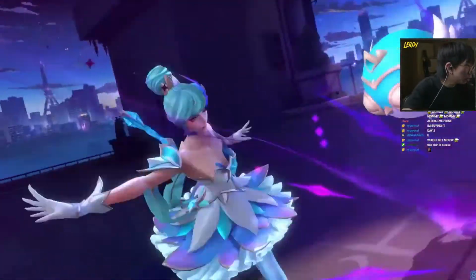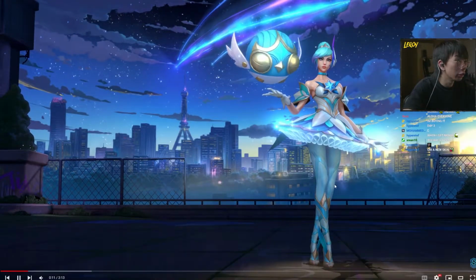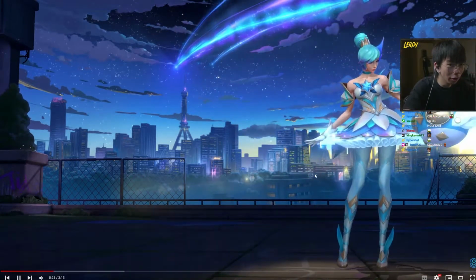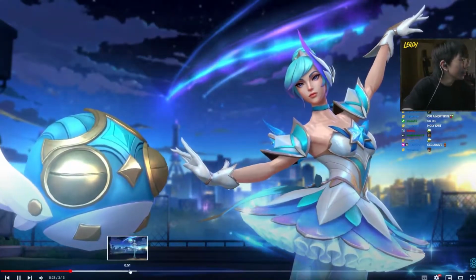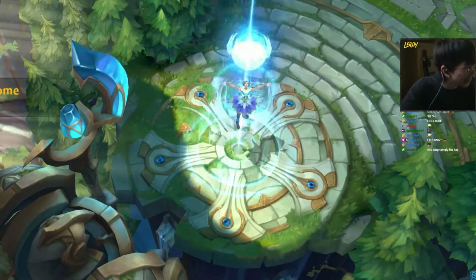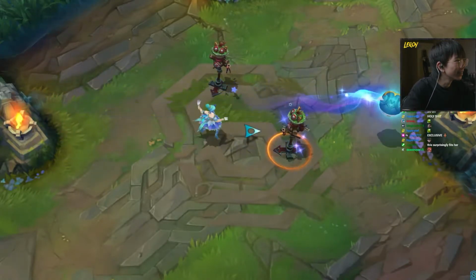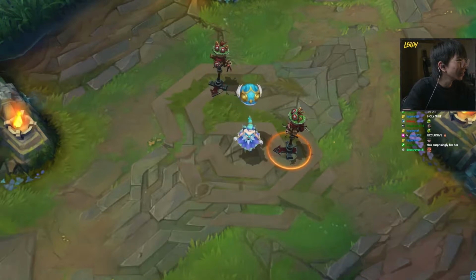We have Star Guardian Orianna right now. Let's see. I feel like Aria. Oh, okay. She's a ballerina. Dude, isn't it too much skin? I thought she's supposed to be a robot. Okay! Wow. What is this? And this is actually really dope. Hey yo, not too shabby.